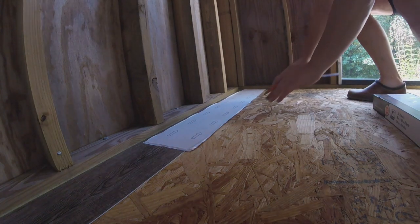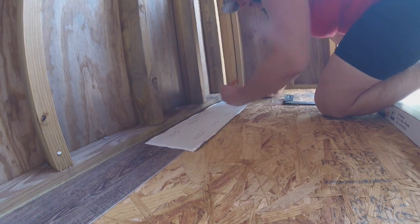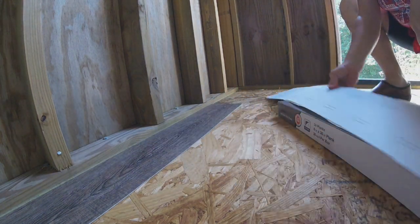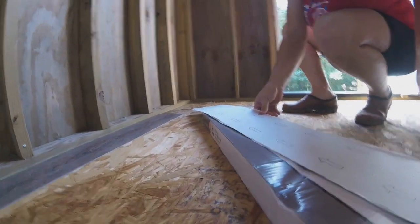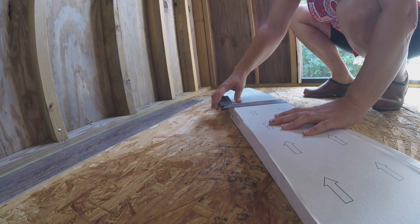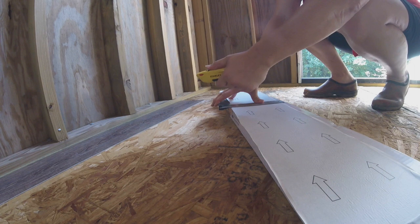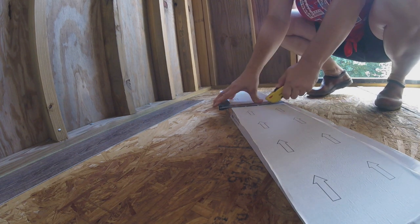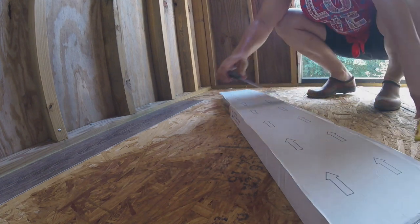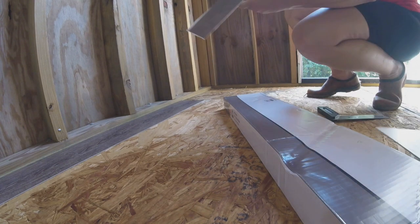You can measure it with a tape measure. This is a shed, so this job doesn't have to be perfect. So I'm just going to mark it here. Then what we'll do is take our, if you have an edge, makes it a lot easier. Score off the edge with your marking. Take your utility knife. Score it. Break it, there you have your piece.